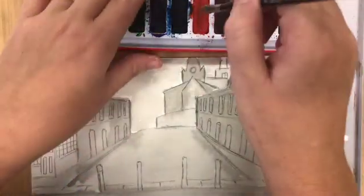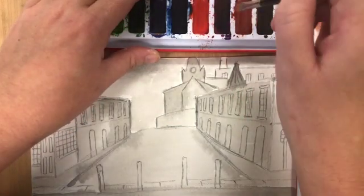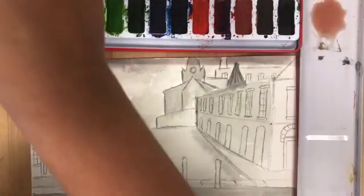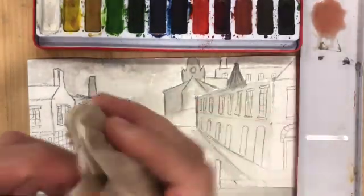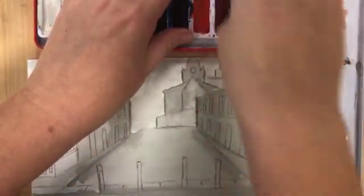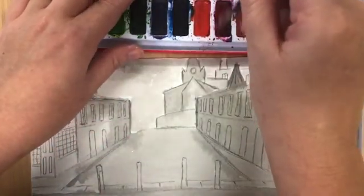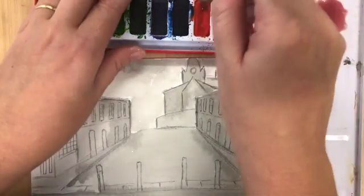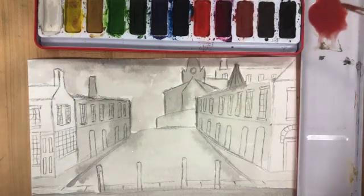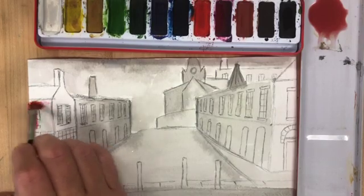Oh, it rhymes. So then I'm going to take this sort of orangey colour and mix that in. And I think a bit of red. I don't think I've ever used this before. Oh, it's got blue on it. If you ever find that your paints are corrupted with another colour, it's really straightforward. You just use a tissue and wipe off the colour that went over the top. Okay, so hopefully I've got red and not purple. Okay, let's get a bit more of this orange. So look, I've made this really watery orange. And remember, the important thing is it's watery. It's not thick paint. And then I'm just going to make my wash over the top.